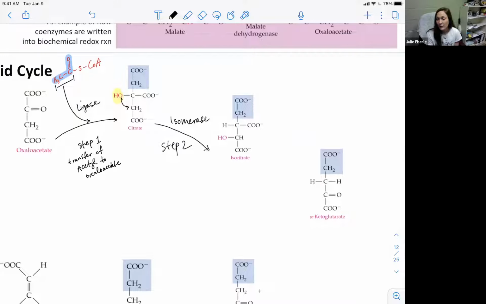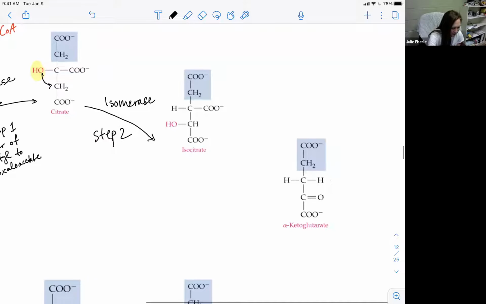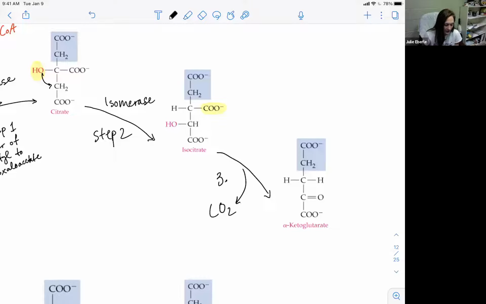Okay, step 3 and 4 are two really big deals. All right, so we're going to spend a moment of time on step 3 and 4. So step 3 has isocitrate as your reactant. Alpha ketoglutarate is called the product. Now in step 3, so I'm just going to write a 3 to save space, what's happening? We are taking, I'm going to highlight this CO2 group, and we're cleaving it off. So we produce a molecule of CO2, so that's going to come off. You don't see that connected to that third carbon down in alpha ketoglutarate because we lose it.